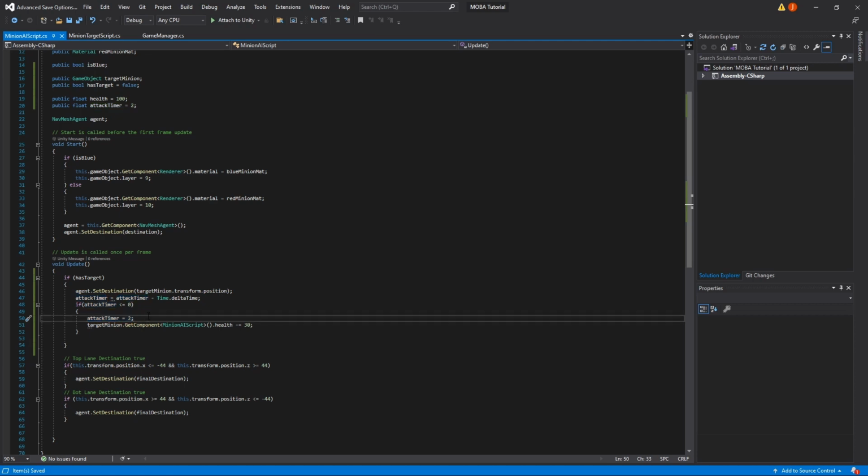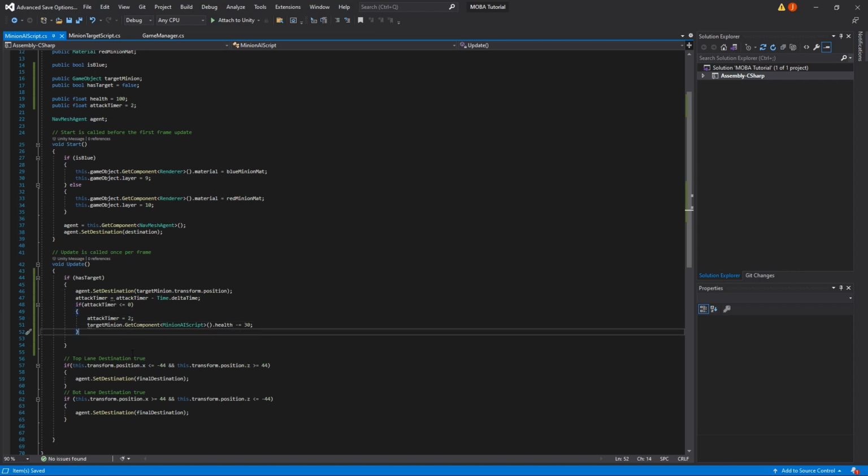But just as we're working through this, getting everything working, sometimes some of the ways we address things will be a little messy. But once we have the numbers and the variables all sorted out, we can go back and clean up where necessary. So this is pretty simple. It'll put an attack timer in. It'll do the attack every 2 seconds.